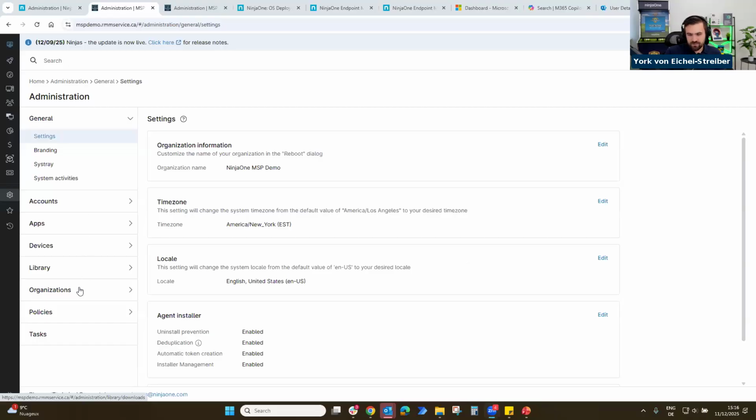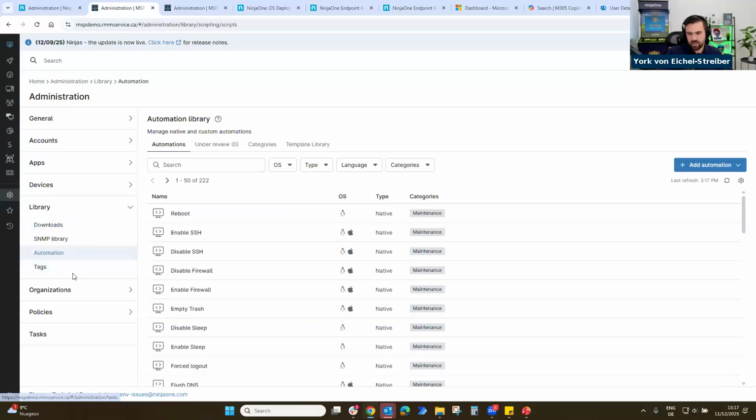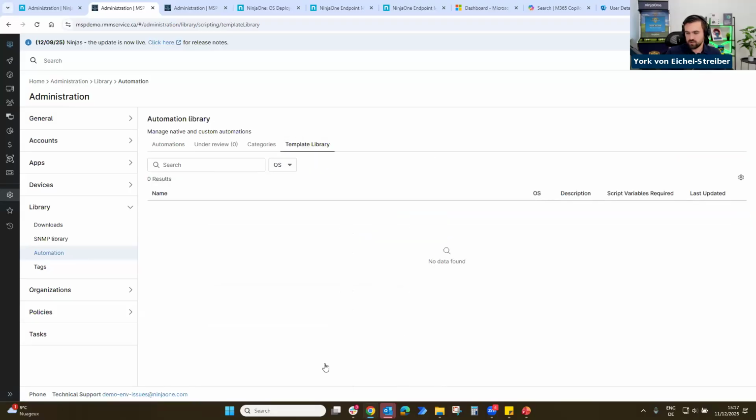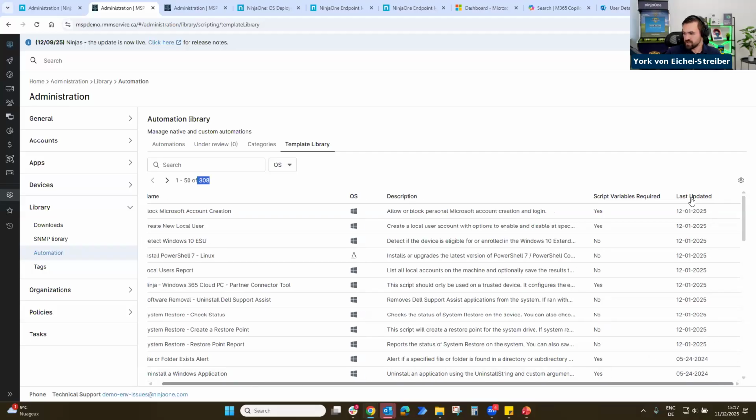Let's start with the automation updates. Let's go here into library, automations, into the template library. This is where we have the last batch, a couple of nice scripts. You can always filter them here. Here you see December 1st was the last bigger batch of new ones.